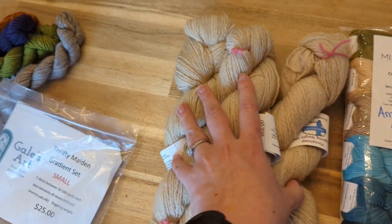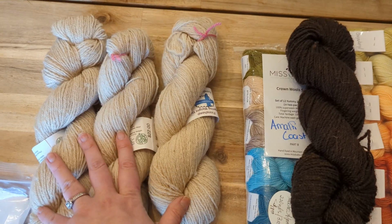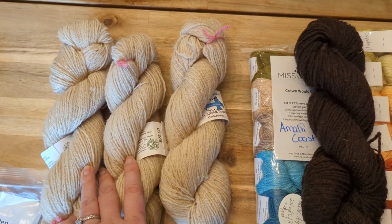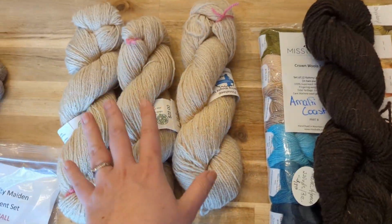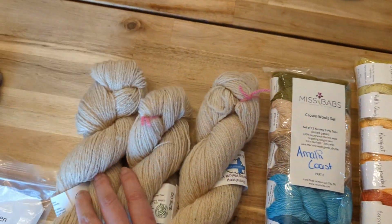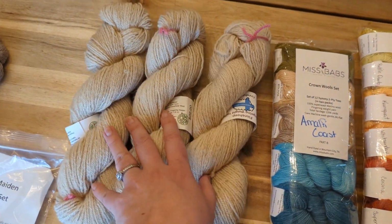Is 275 yards. And initially I bought this set and then the 3 skeins in this brown, thinking to do a set of sweaters for Alex and Dom, who were quite young at the time, being that this was 5 years ago. Didn't get around to it, and now this isn't likely enough yarn to do a sweater for them, or at least this one would have been, the yardage is less on the brown, and so I think this might end up being maybe a vest knit for myself. We'll see.